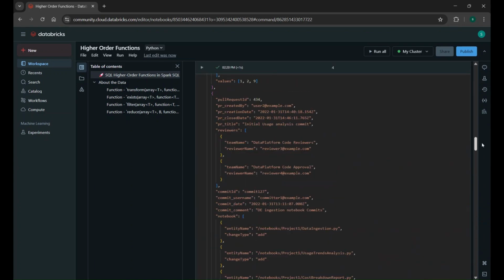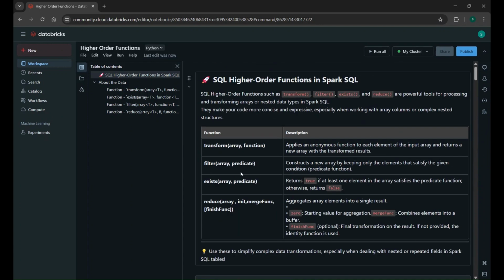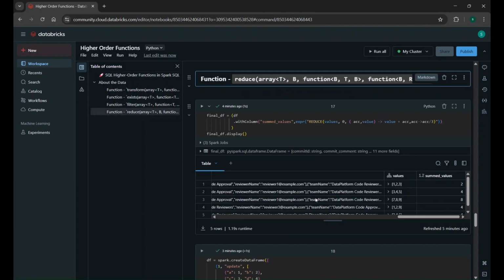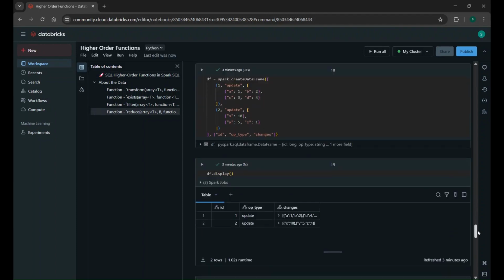To summarize, in this video we saw higher order functions and how to iterate arrays using higher order functions, and we saw the various higher order functions. Transform will take an input element, iterate all the elements, and apply the transformation. Filter will filter out the elements in the array which match a predicate. Exists will give me an overall true or false based on the condition, and if any of the elements gives true, then the final output will be true. And reduce will do a reduction, like a summation. And we saw an extended reduce where we converted an array of maps into a merged map.